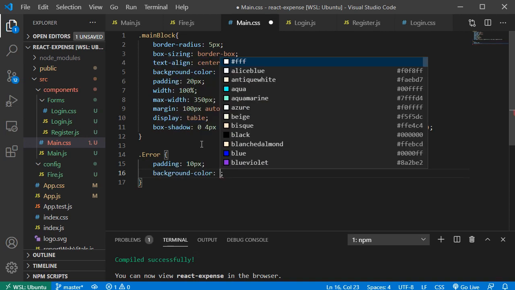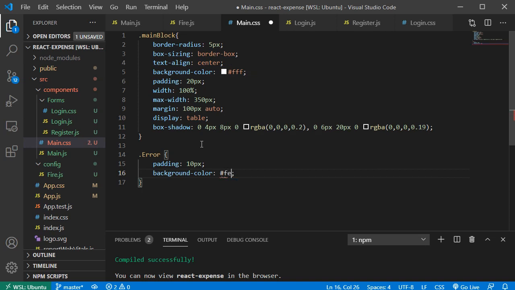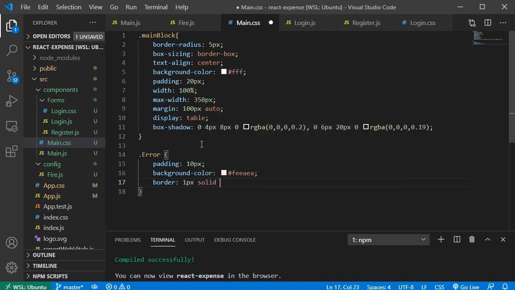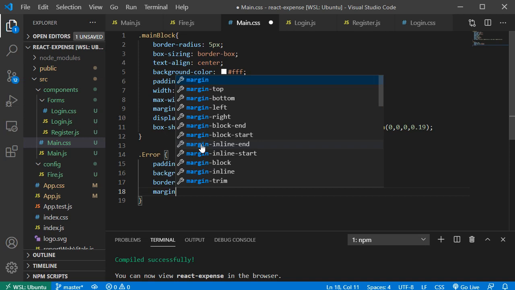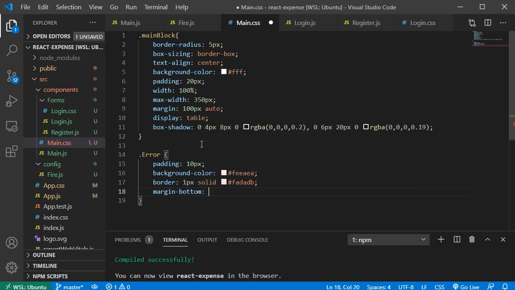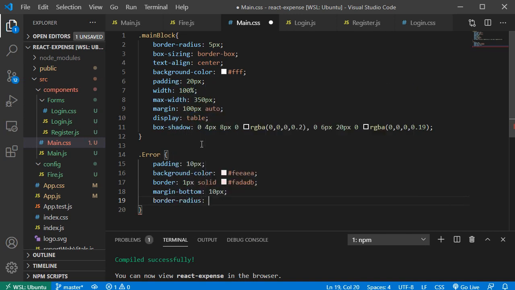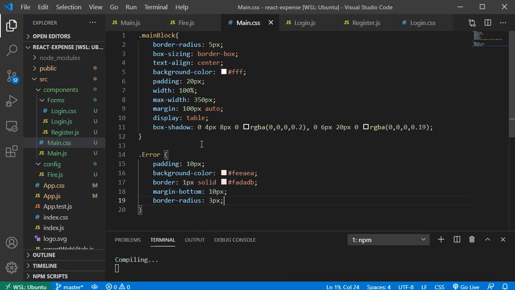Background color, it's going to be #FEEAEA. It's kind of like a pink color, and then we have a border 1 pixel solid, and here we will have #FADADB, and then we have margin bottom 10 pixels, and then we have border radius 3 pixels like this.